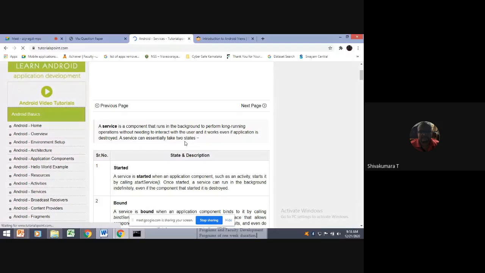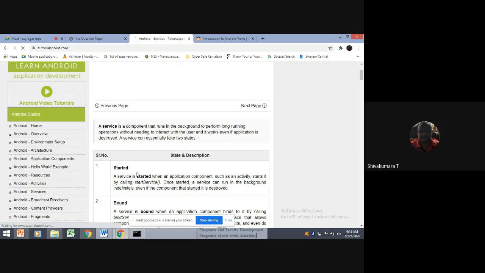Usually the service is nothing but a thread of action. It has two variants: one is visible to the user, another one is non-visible to the user. Usually services run in the background, like operating system services. Those keep on running whether the foreground action is going or it is idle.